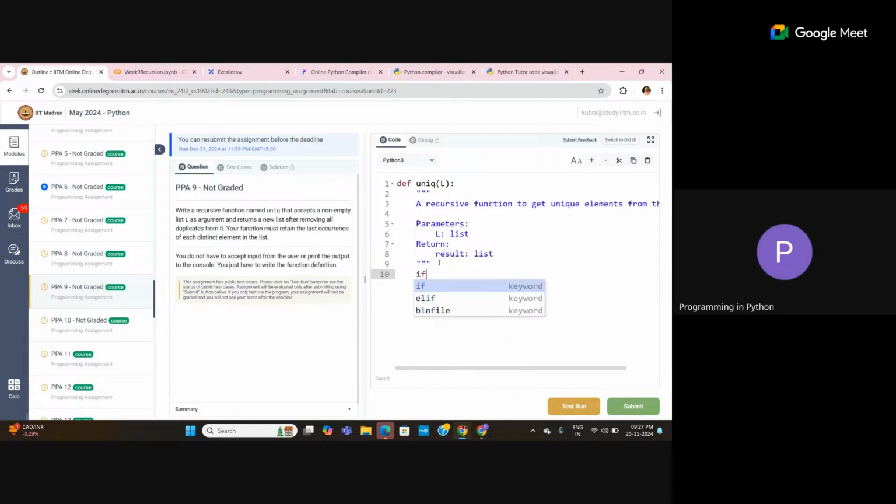So if the length of the list is... yeah, if the list is empty, then we can't return the list, right? Let's keep the last element inside the list. So when the length is 1, then return the list.